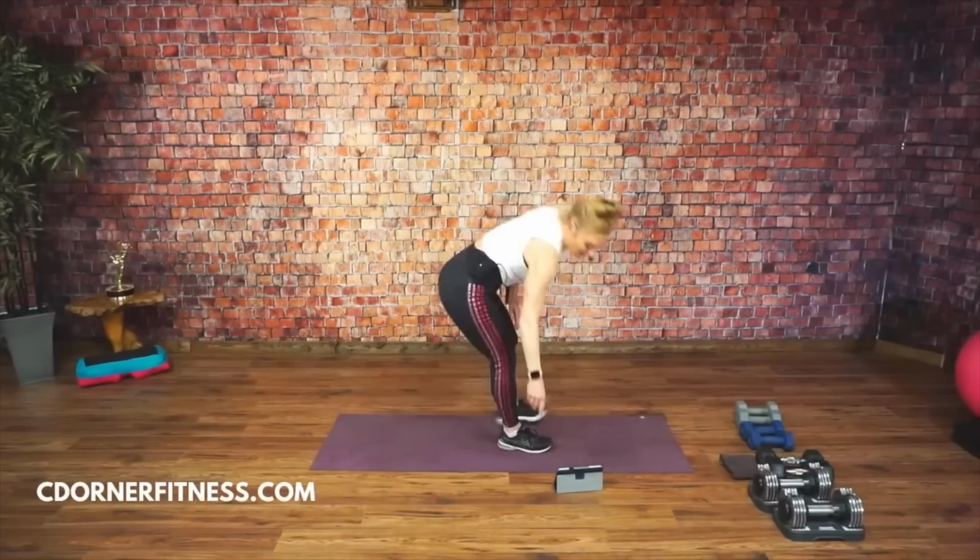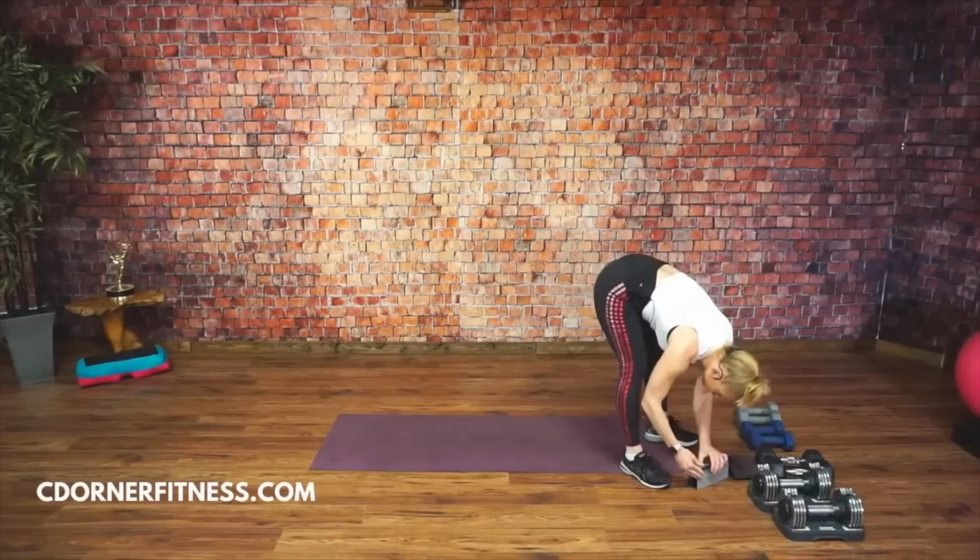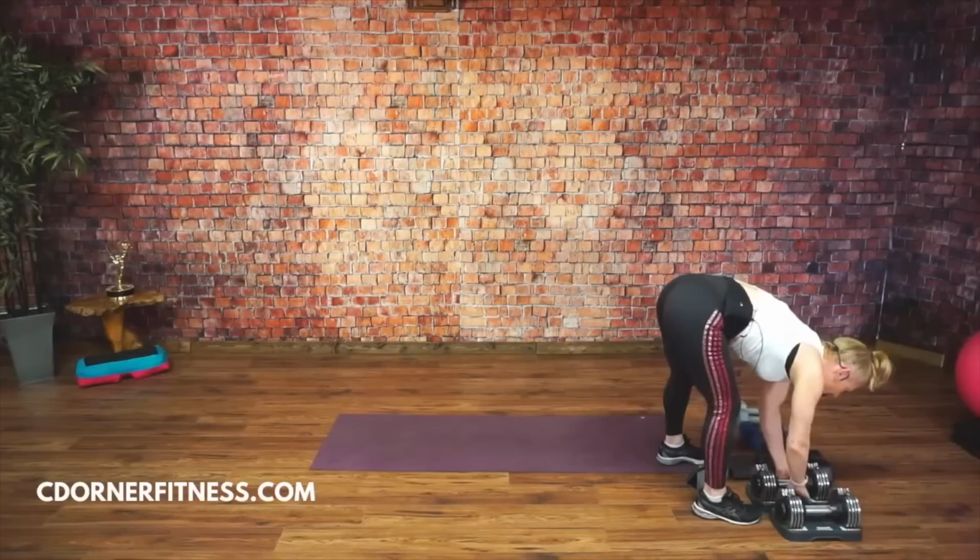All right, guys, we start with those walking lunges with the leg lift back. We're moving on to 45 seconds, so pick your weight accordingly. I'm going to go with 20s. Who's going with 20s with me? If you're using 20s, you want to make sure that you're going with good form. Like I said last week, you got to earn the right to lift those weights and do things the correct way.